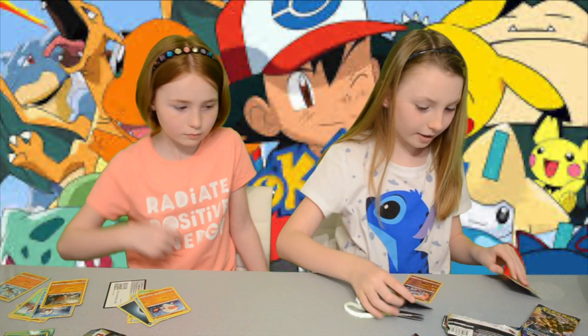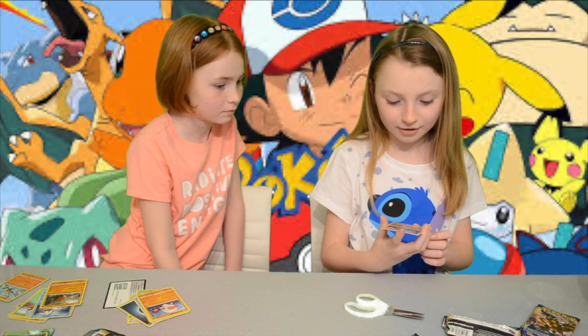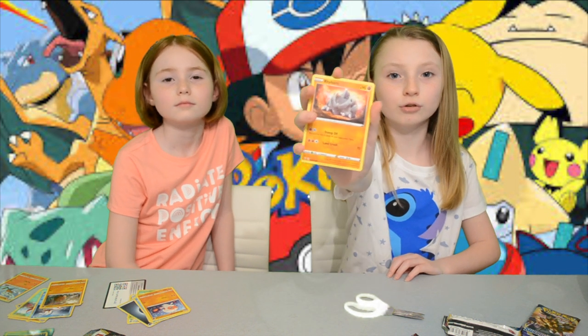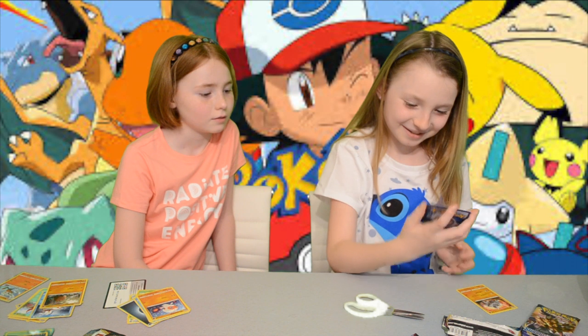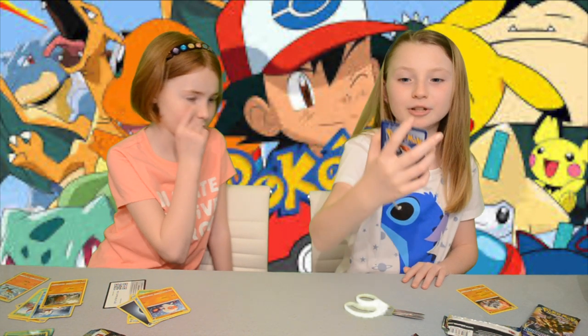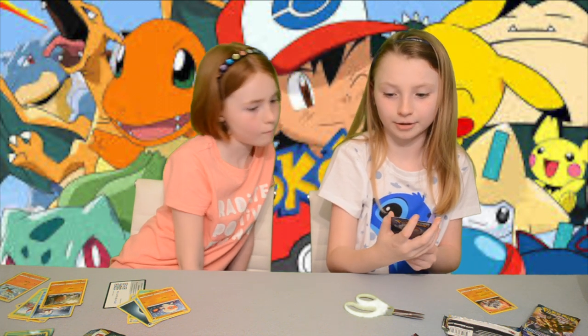Okay, so I found three that really stood out to me. First was Rhyhorn. I noticed that he looked very powerful. And then another Rhyhorn that was holographic. I really thought that was really cool. I like holographic cards because they're really cool.